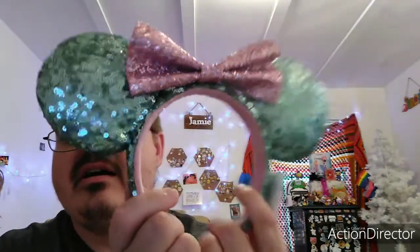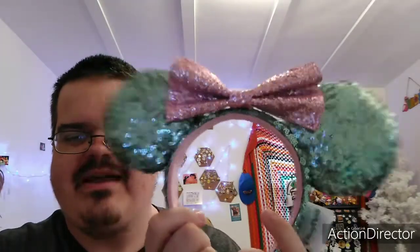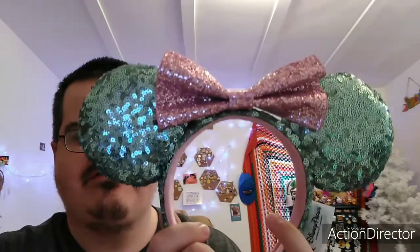Now these next two — I'll start with the Park ones first. Last year for my birthday, my dear friend Kathleen Merkiewicz-Robertson bought me a one-time Bibbidi-Bobbidi box, and these were in that box. I think these are called Sugar Rush Mint with Pink Bow. I love these ears — they're beautiful. Kathleen, thank you so much.